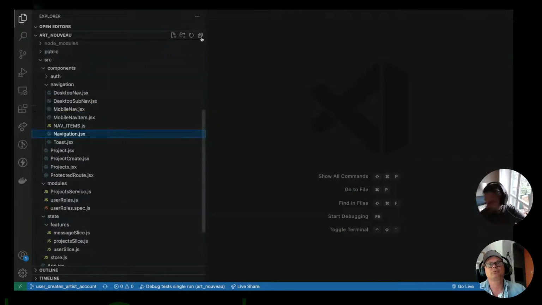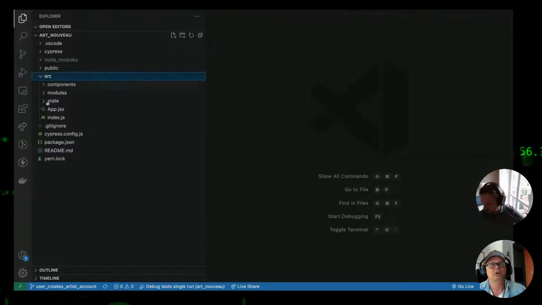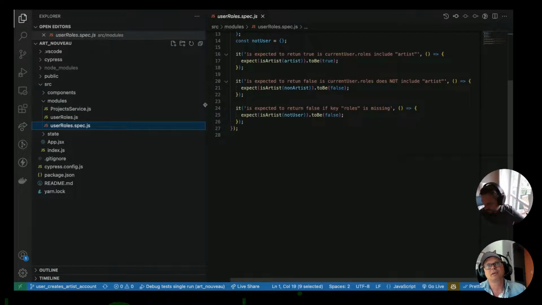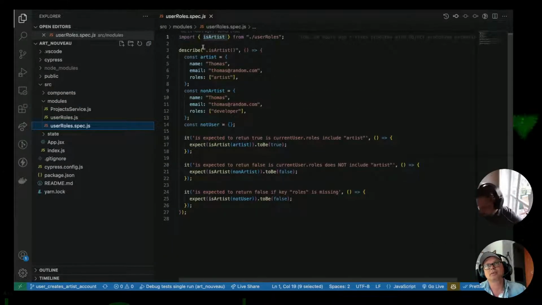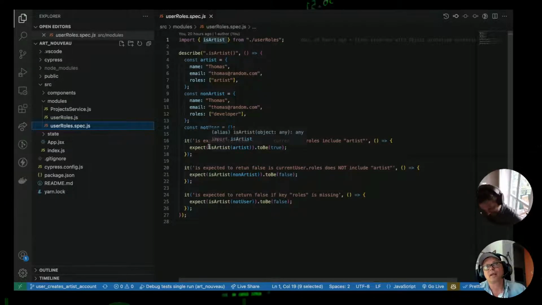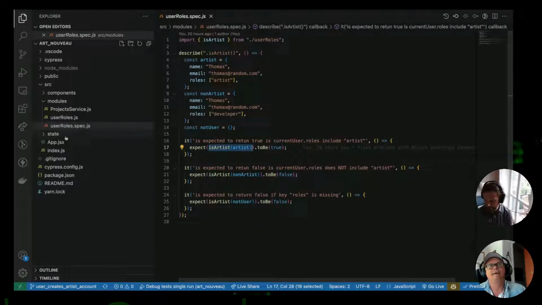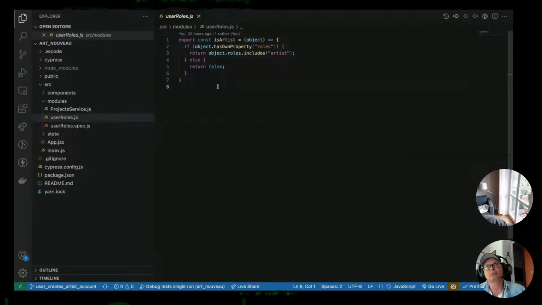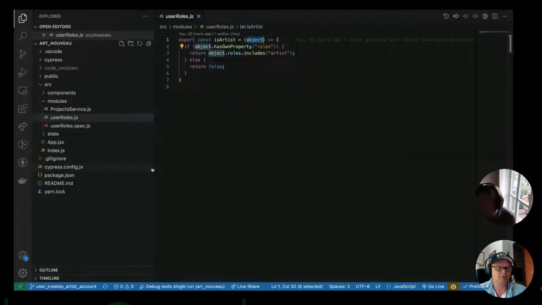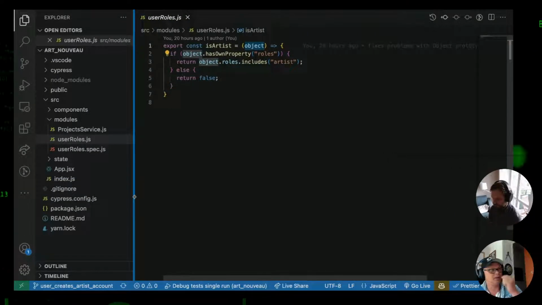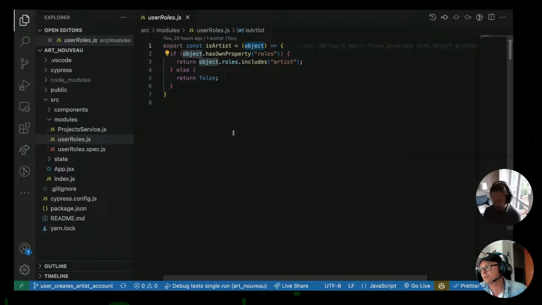So let me pull up the code and show you what I did. We're going to start with the module and go into the spec file. What I'm doing now is basically importing isArtist from user roles and then using it this way instead. I have this function and I just pass in this object. In terms of implementation, it looks like this. It's very similar to what we did before, but we're calling hasOwnProperty roles on the object that we're passing in, instead of expanding it, adding a function to the prototype. This is the lowest hanging fruit, in my opinion. I hope you can accept that. Oh yeah, I totally do. It's easy to read, it's easy to understand, and if it works, that's fantastic.